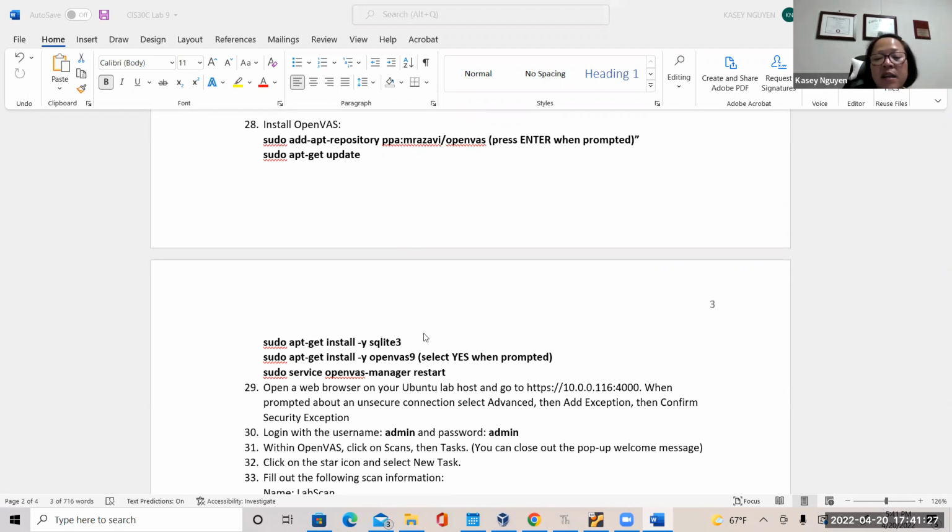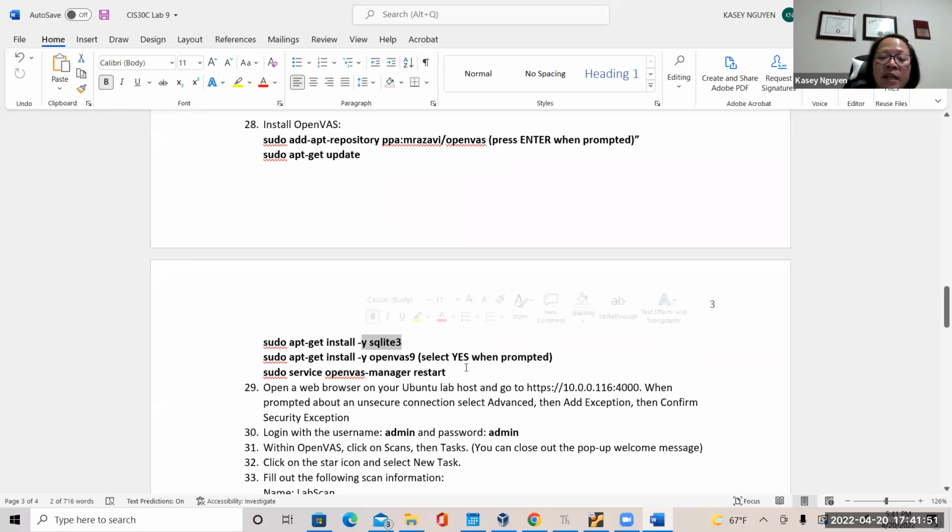Because OpenVAS uses SQLite, you are going to have to install SQLite, and after that, you can install OpenVAS. So these are the dependencies for the application. We have to make sure that SQLite is installed.